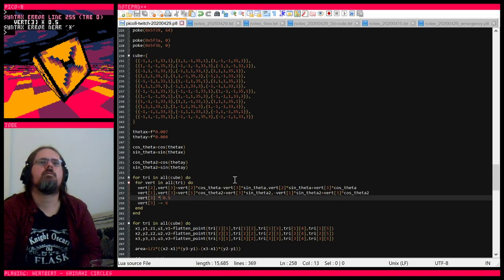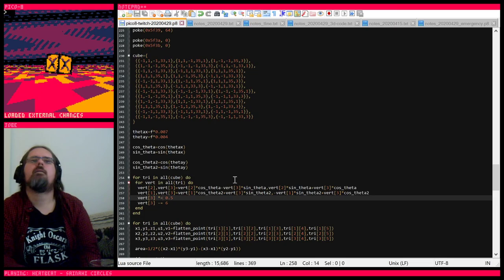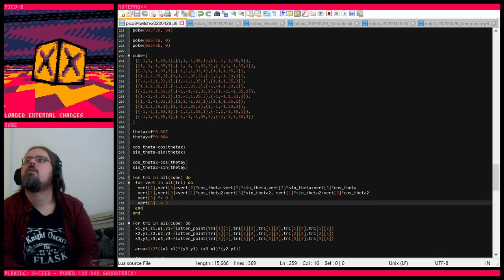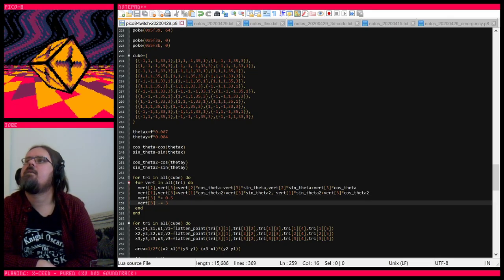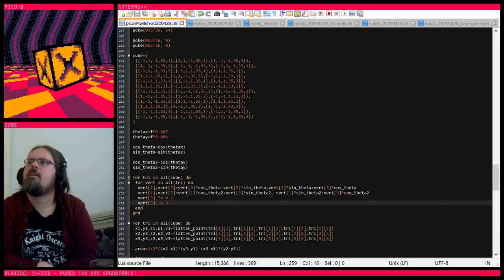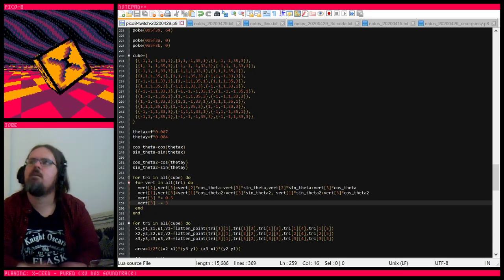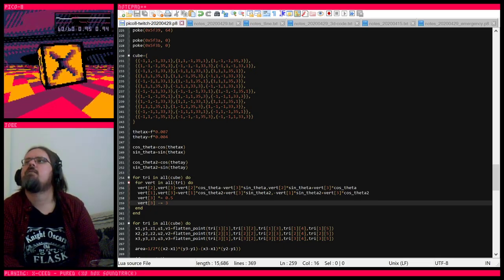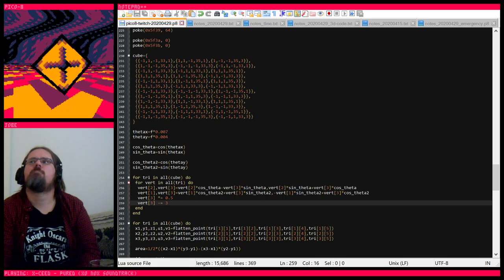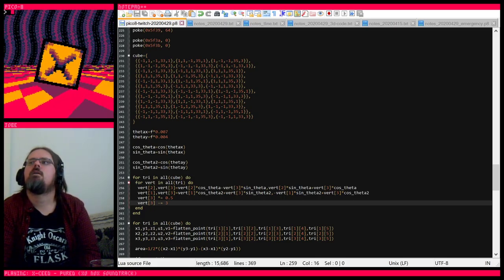And let's bring it closer. So now, as we see, there's less depth in the space. There's less perspective. So that means there's also less perspective distortion.